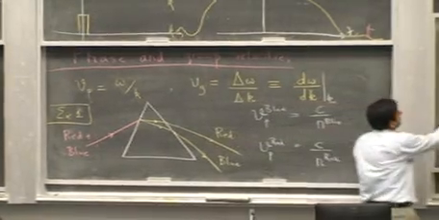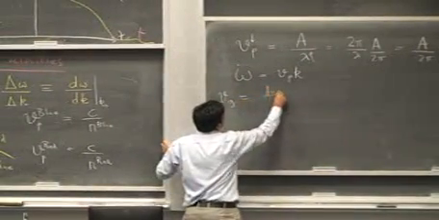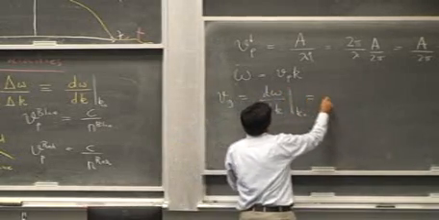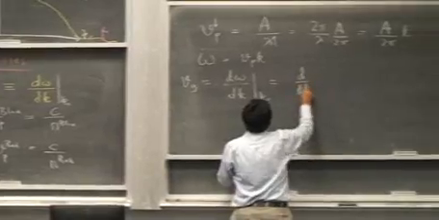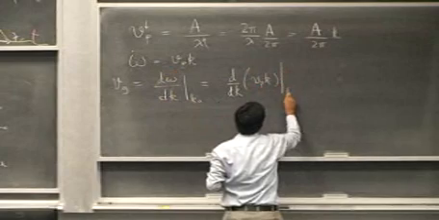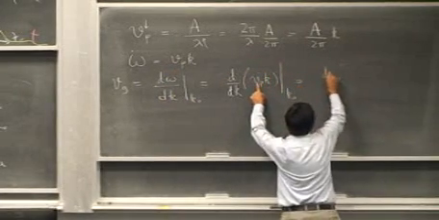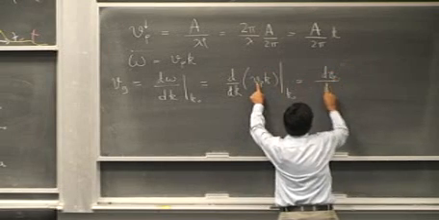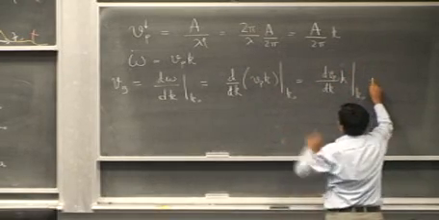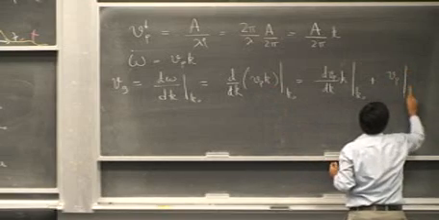So what we would like to do, we would like to find out the group velocity, Vg. This will be given by d omega over dk, computed at k naught. Now, omega is given by Vp k, computed at k naught. I differentiate this. First, I differentiate dVp dk, multiply by k at k naught. Then I keep Vp constant and differentiate k, which is 1, and I compute this at k naught.